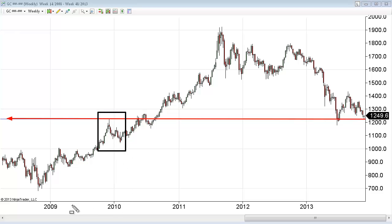I draw your attention to the marketplace at the end of 2009. This is when we had the beginning of this bull market run, this historic rise. Market starts below 700. We get our first real rally, takes us to 1,000, backs off of the 1,000, second attempt at 1,000, backs off of the 1,000, and then the third time it goes through with a fire. And that fire is put out roughly at 1225. You can see that top here.